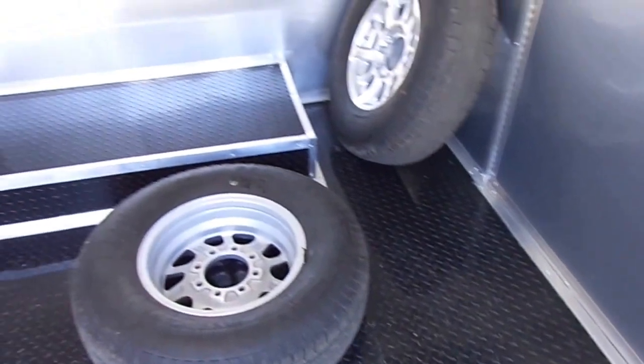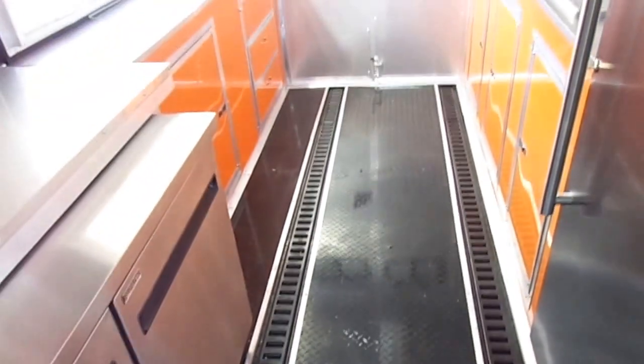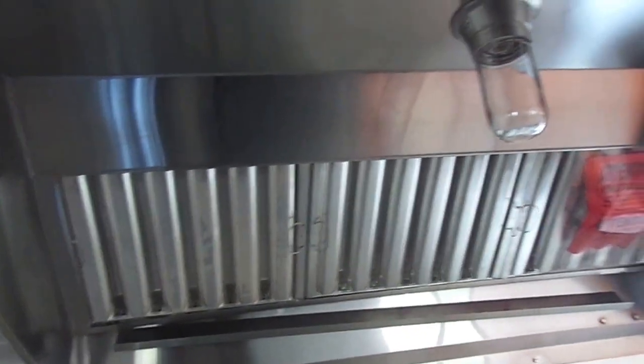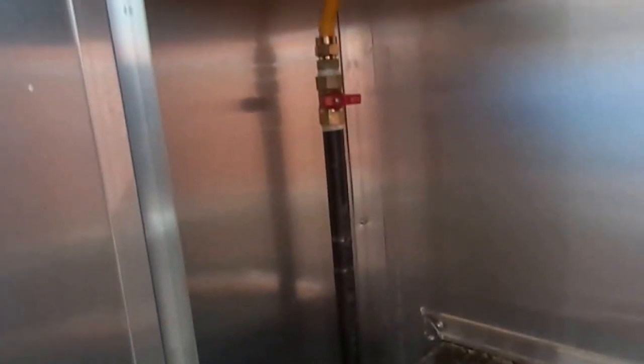This customer purchased two spare mag wheels that match — that can also be done if needed. We have a living area and living quarters that's six foot wide and eight foot long. As we enter back into the kitchen area, you can see the e-track that ran from the porch area all the way to the very front of the kitchen. We have an Arctic Air under counter double door fridge. Above that countertop we have a Larkin five foot grease hood. We have a gas line stubbed out for the customer to install their piece of equipment, and here's where our gas line comes in and shuts off.